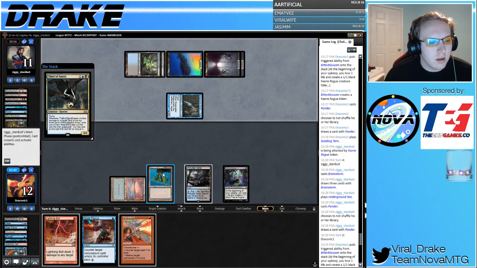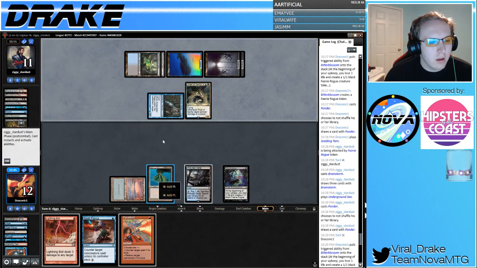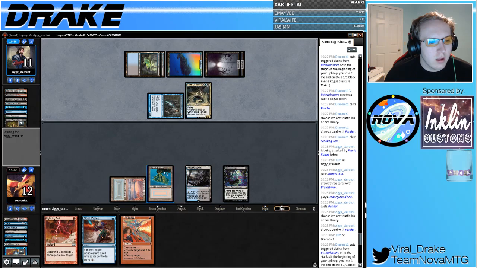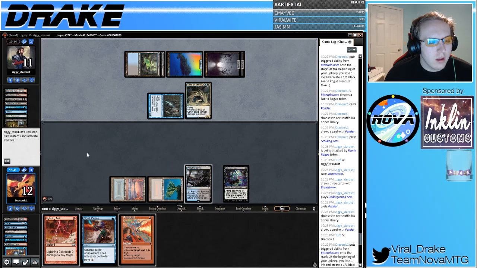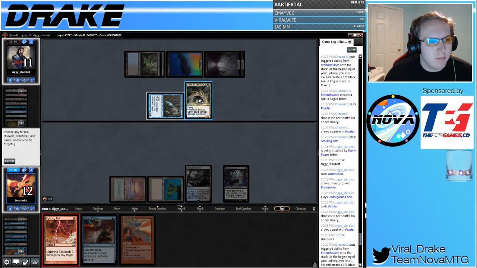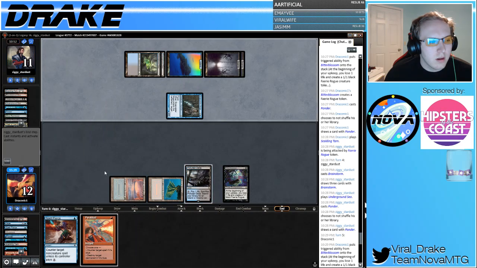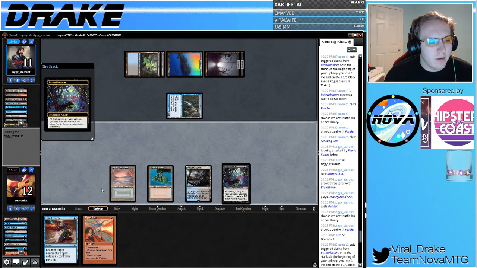Thief of Sanity. Question is, do I want to Pyroblast that or Lightning Bolt that? I think I want to Bolt that. Do I want to Pyroblast that or Bolt that? I have a Delver on top. Maybe I want to just Pyroblast this. Yeah, I'm going to Bolt it. I want these as backup.